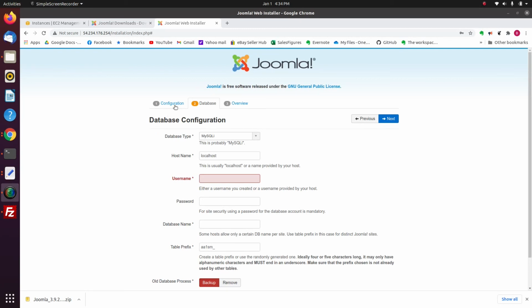Okay, I filled in the configuration page, but it had some personal information on there, so I didn't add it to this video. But on the database configuration page, I'm going to enter the database name I entered earlier and the password that I created. The database name. This table prefix, I usually just leave it to whatever it has here. The localhost is the same. And I'm going to pause the video here because I think the overview is going to show some of that personal information again.